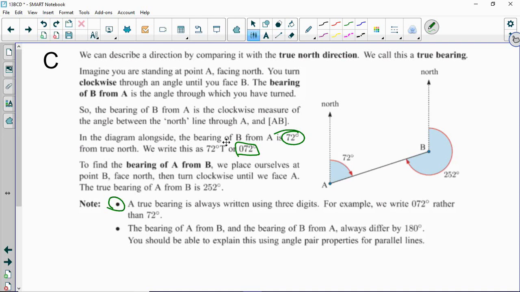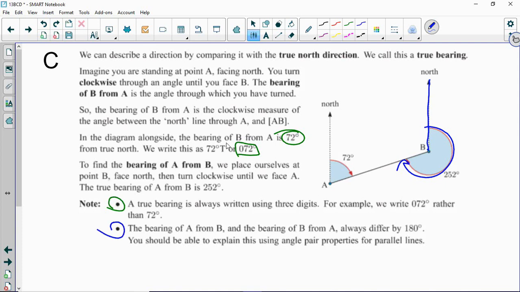The reason I made a big deal just a moment ago about the phrasing of it, I mean, 72 or 072 is the bearing from A to B, is that's certainly not the same as the bearing from B to A, because for that we'd start off at B, looking due north, and again we go clockwise all the way to there, and we say, well, what's that angle going to be? So in this case, that's 252 degrees. And you might notice that the difference between the two, 252 minus 72, is 180, and that's always going to be true.